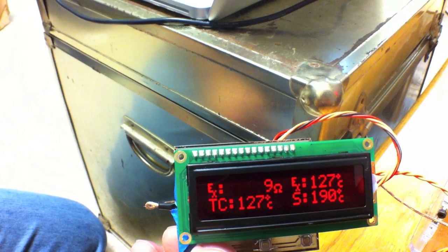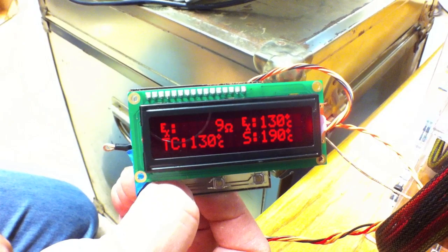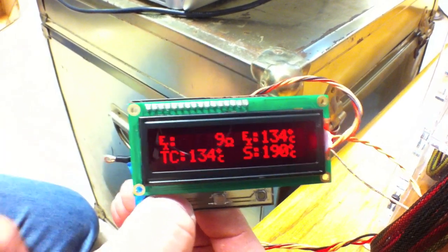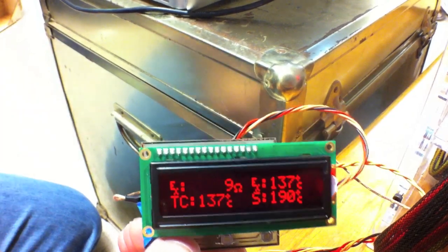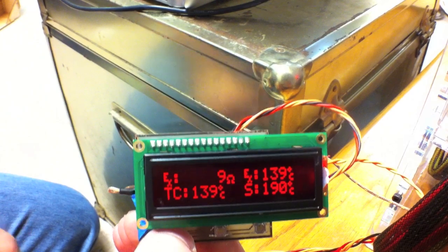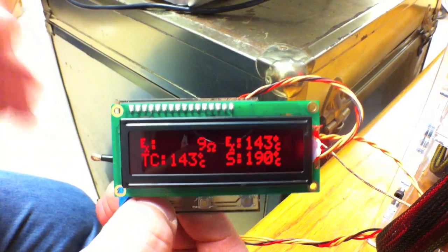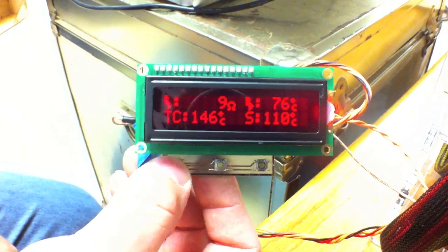Using this and the widgets on the wiki, you can actually use this to calibrate and get your beta. A further version of this could let you just hit a button, tell it to use that temperature as your set temperature, hit another button later, and it'll give you your beta. But it's easy enough to get the beta as it is now, and this gives you all the numbers you need without having to plug into the board awkwardly. If you want to calibrate the build platform, you have all the same numbers.